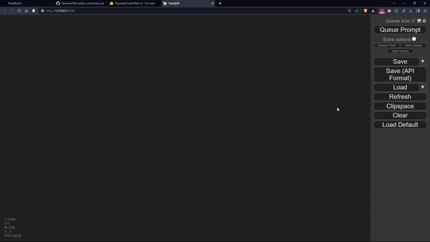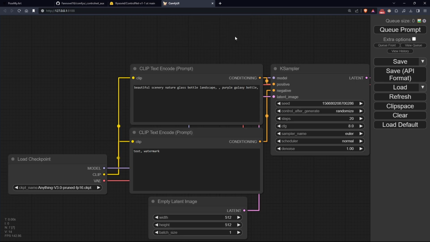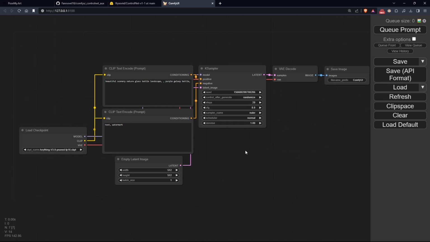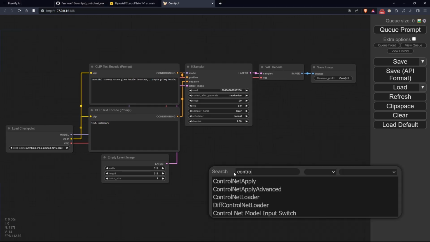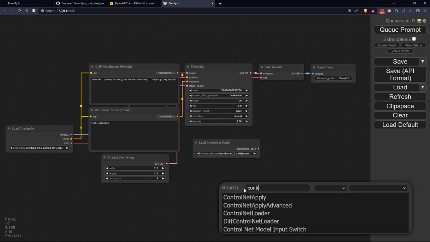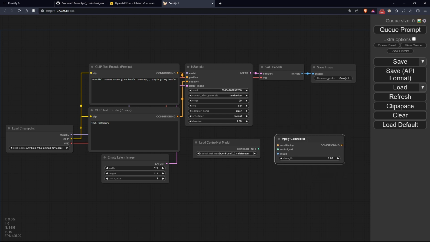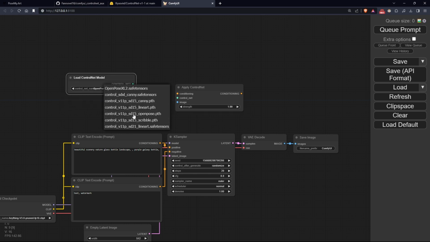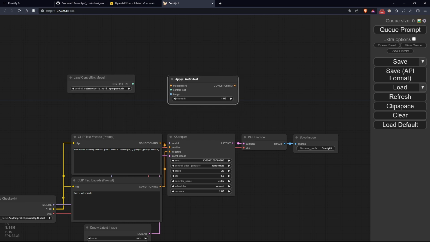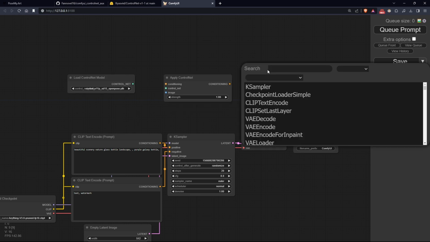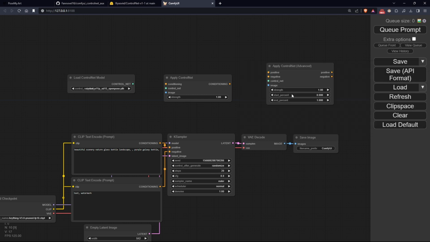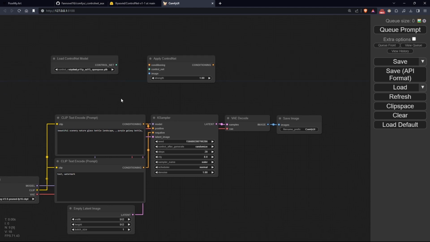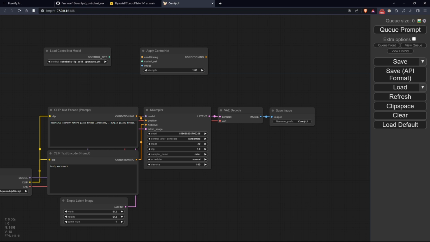First, create a simple environment and add the usual essential components for image generation by loading the default workflow, and then add the ControlNet loader, which will load your model, and the ControlNet apply, which will apply the control to your final image. So for this first example, we'll use OpenPose. ControlNet works through prompt fields. In the case of the simple ControlNet apply, you'll have access to only one prompt field, usually used as a positive prompt. In the case of the advanced one, we will have both available. Also, in the advanced one, we would have the possibility to decide exactly when it is applied. For now, let's proceed with the positive prompt only, and so connect everything like this.